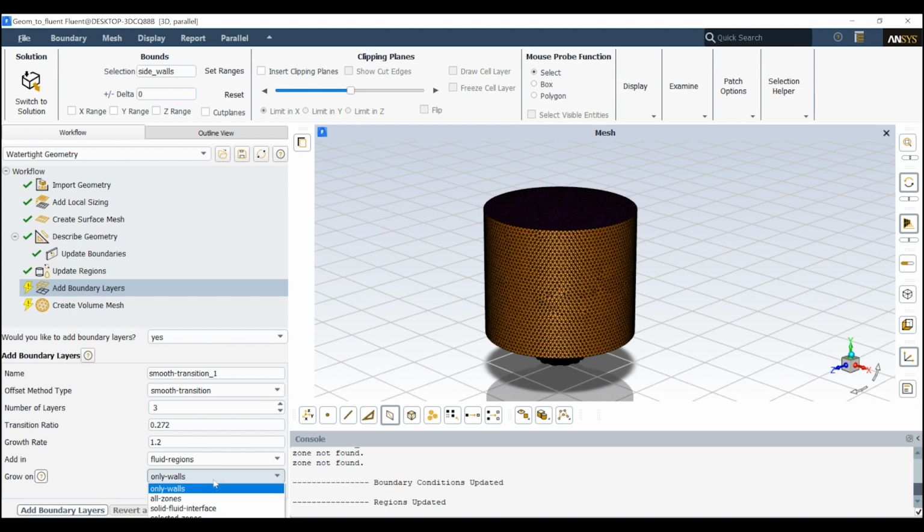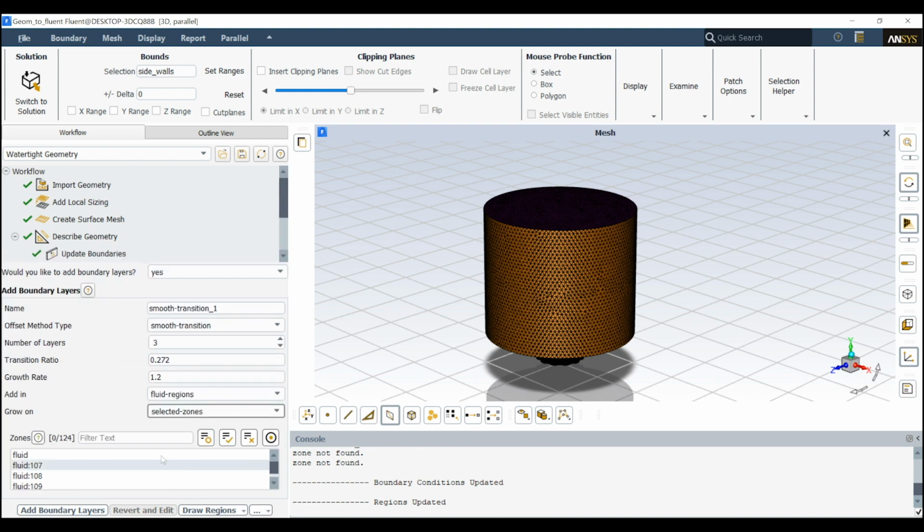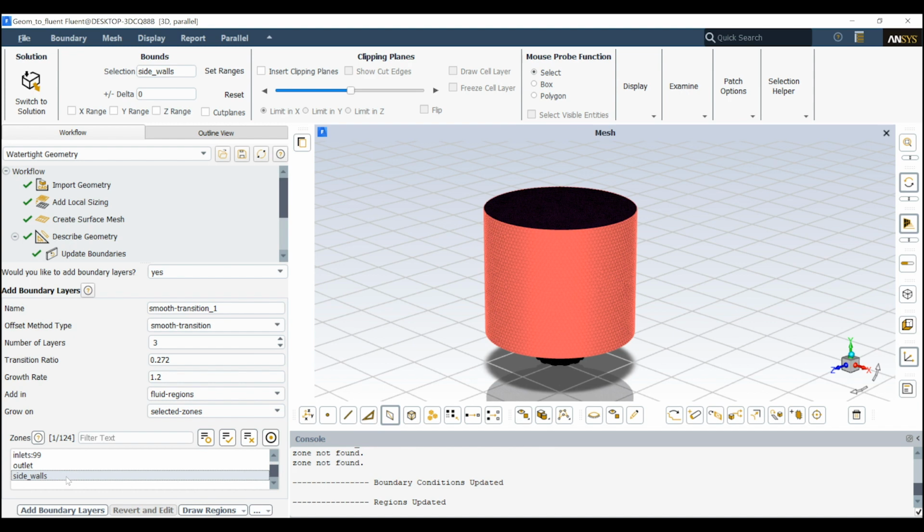So on this one, we can go to the selected zones instead of on the walls. I will just show you what's the difference. I will click side walls only here and click boundary layer. I just want to show you the results and what's the difference here.